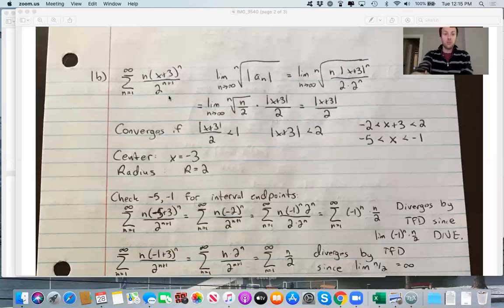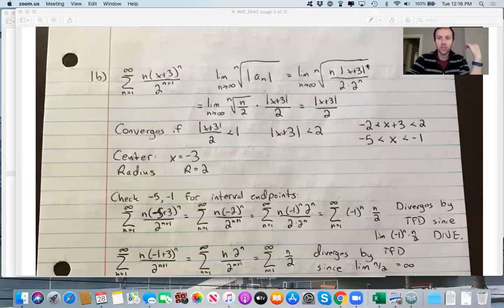What also is helpful is that the bottom is 2 to the n plus 1, and what we really like to see when we do these problems is we want things raised to the nth power. So we know that we can use the root to cancel that exponent exactly. So we can rewrite this a little bit, where instead of 2 to the n plus 1, we have 2 to the n times an extra factor of 2. The exponent rule lets us break it apart into multiplication. And now when we take the nth root of this, we can see that we get a lot of nice simplifying.